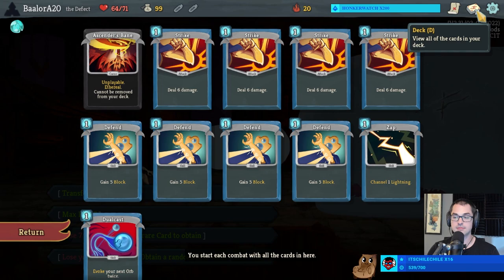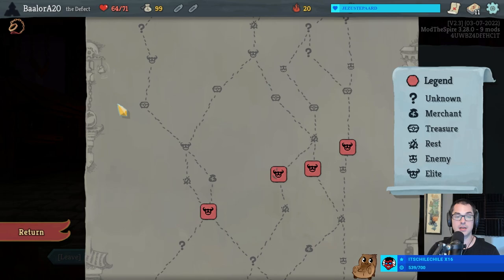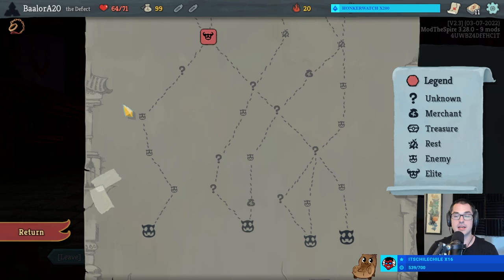I'm gonna do a boss swap. We get a Slaver's Collar. During boss and elite fights, we have additional energy. During non-boss and non-elite fights, we get nothing. That definitely would help if we're looking to fight many elites.